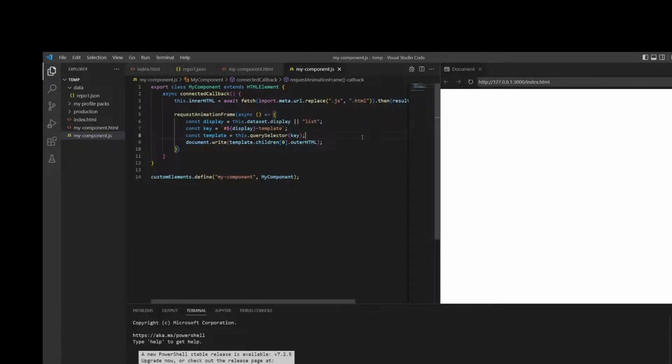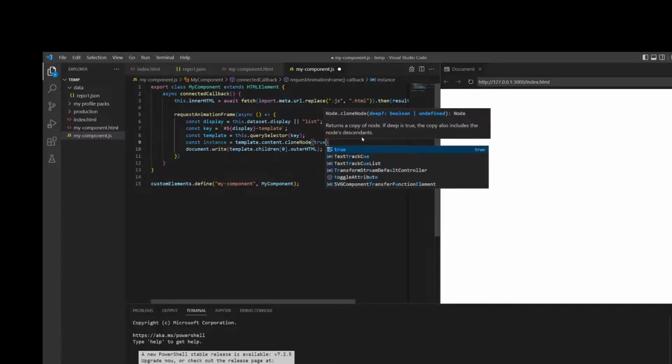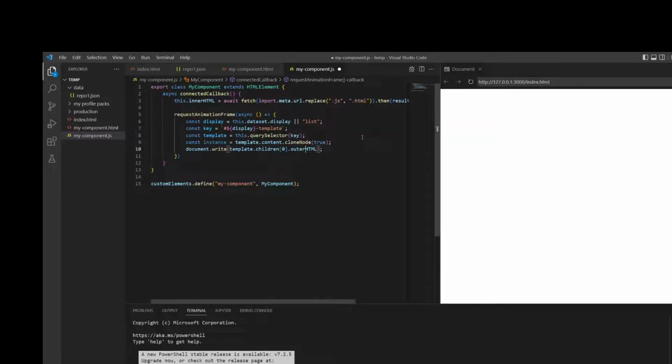Let's say instance is equal to template.content.cloneNode(true), and then let's show that of the instance.